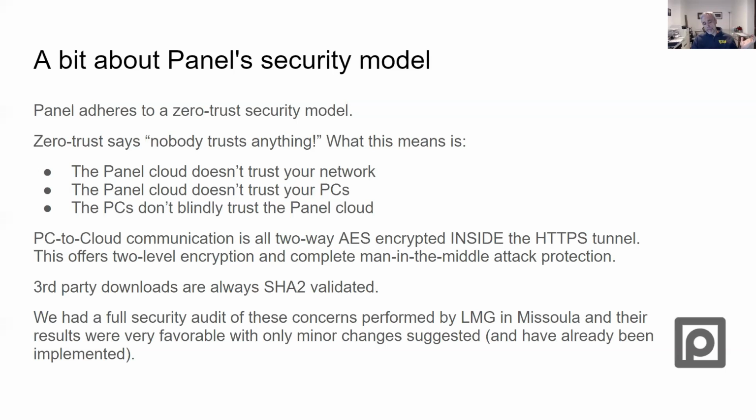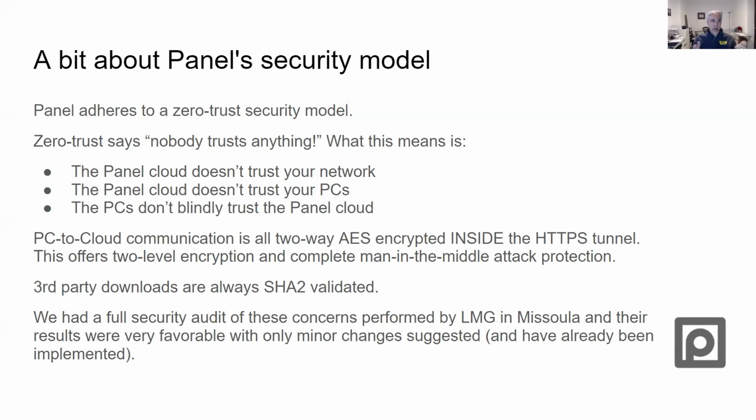And then your packages, deployment packages, let's say you're pushing Google Chrome. Google Chrome is downloaded from Google, and so there's an opportunity for interception when it's coming to your PC from Google. And so we do a SHA2 checksum validation of all packages delivered to make sure that download has not been tampered with on the way either. And with Google, we have a high degree of confidence that Google is going to provide good things.